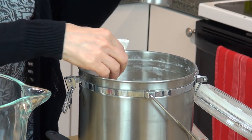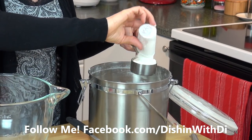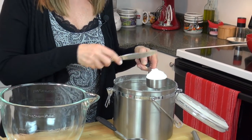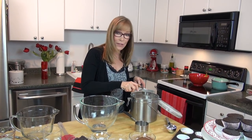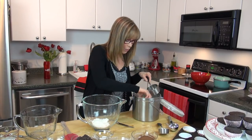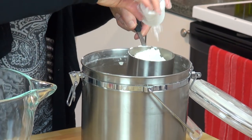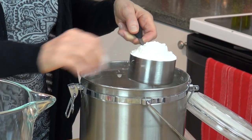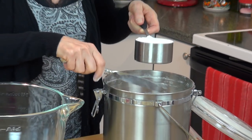Then I pour the flour into the measuring cup like this. Other recipes, you're going to do things in a different way — this is how we're doing it for this recipe, no right or wrong, just this is the way we're doing it. Then just level it off and put that into your mixing bowl. I'm going to put all of my flour in here, and just loosely — you don't want to pack it in there or tap it down. You just want the amount that goes in and that's it.